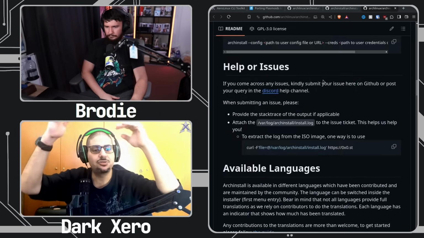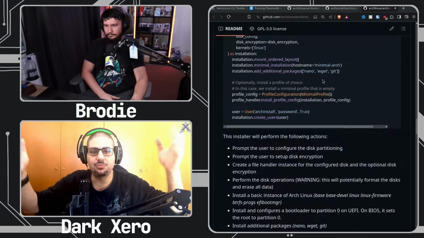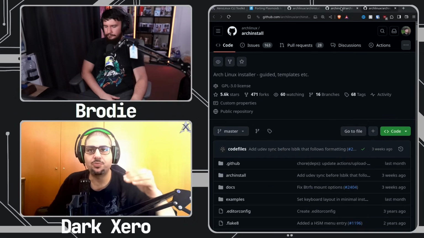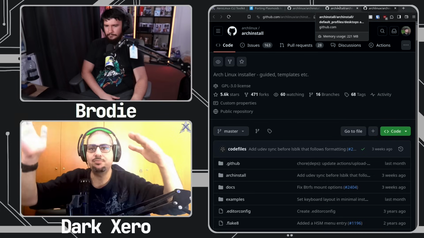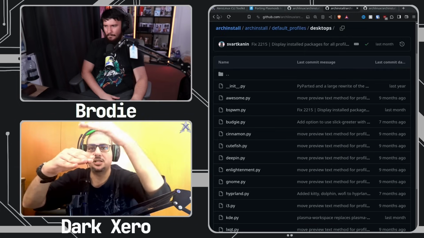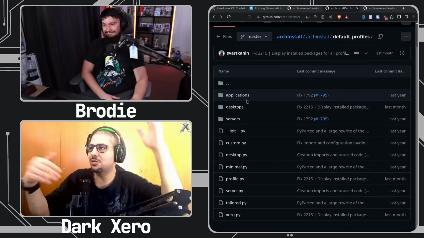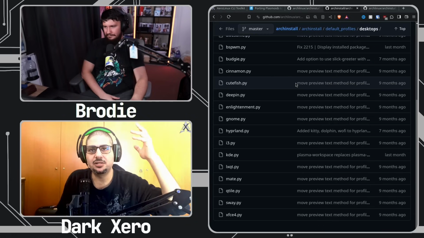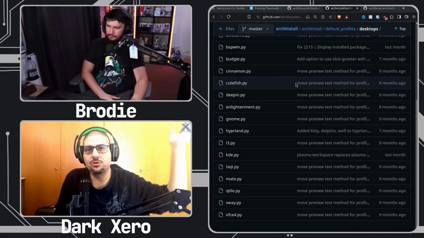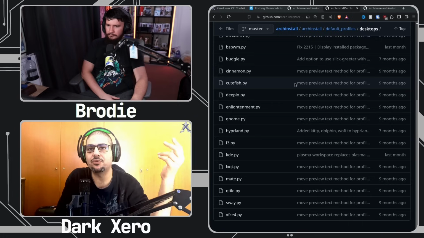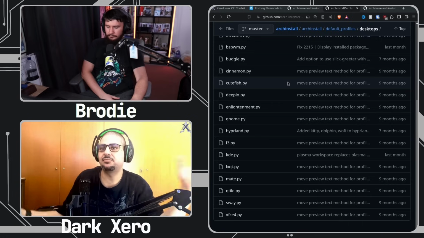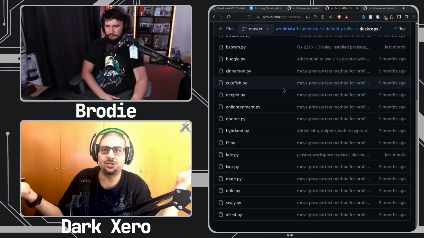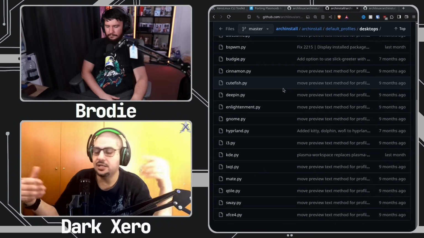It allows you to select packages, any additional packages you want, and they have profiles, desktop profiles, window manager profiles, which they need to separate, because when you select desktop, you get desktop environments and window managers. But you just select the desktop environment or window manager you want to install, and it will take care of the rest.